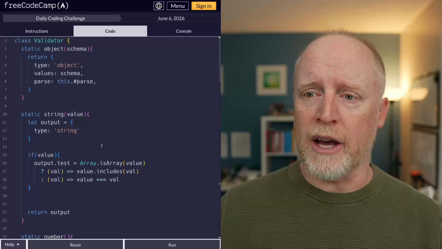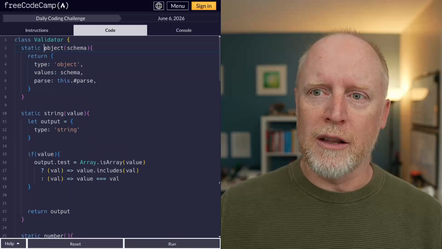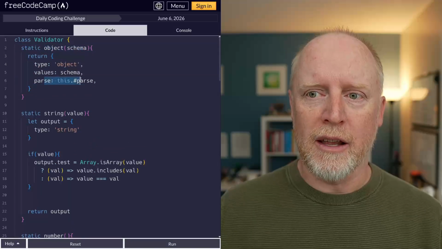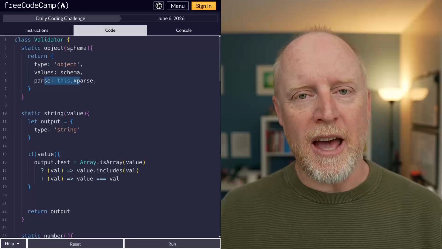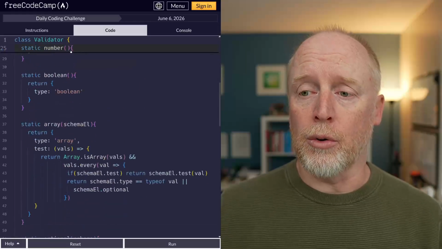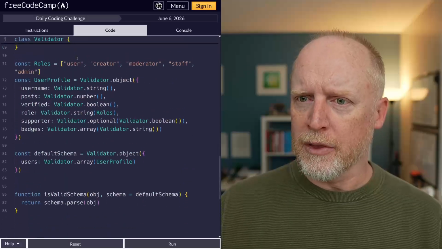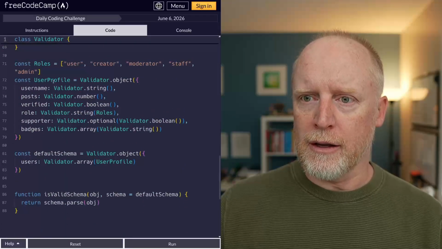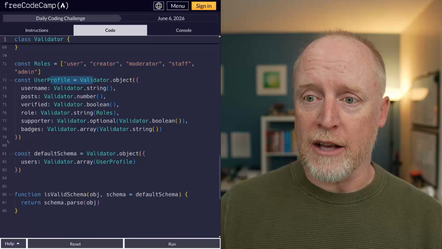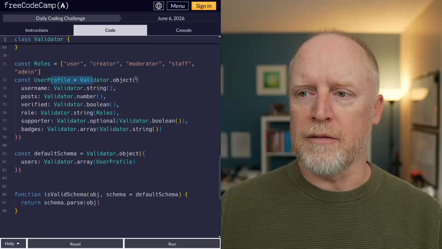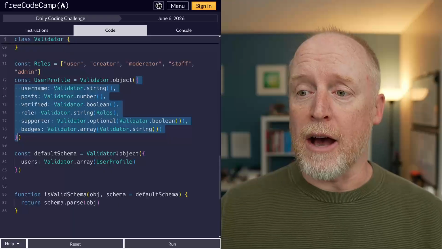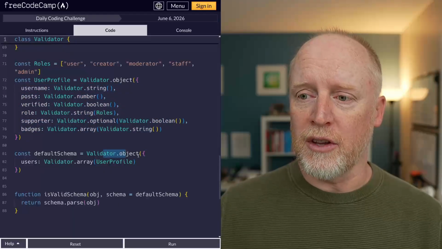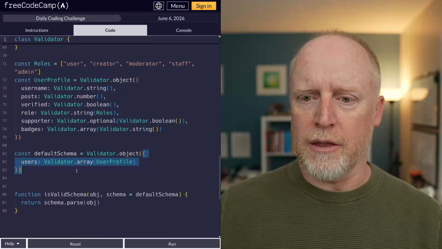And the way that we do that is we need to remember that whenever we generate an object, we get a parse, right? And that parse is based off of the schema at that point. So right here, for my user profile, I have an object and it has all this stuff. Well, there's a parse function that only deals in all this stuff. And now I've created a new object, which is this right here.